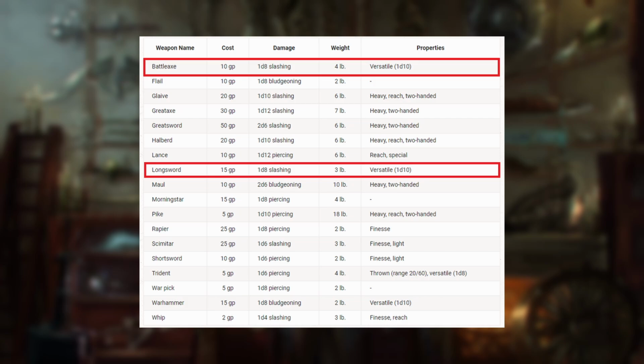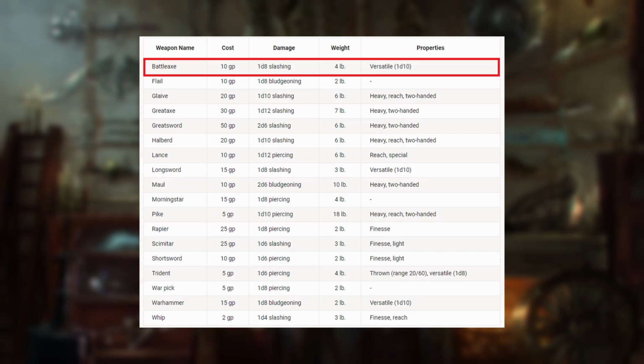They're both martial melee weapons, they both deal 1d8 slashing damage, and they're both versatile with 1d10 two-handed damage. The only differences are that the battleaxe costs 5 gold pieces less and weighs 0.4 kilograms more than the longsword. Does that make the battleaxe a bad weapon? Absolutely not. Most D&D players would agree that the longsword is one of the best standard melee weapons a character can wield, granting flexibility between damage and donning a shield. However, with how stripped down the mechanics of 5th edition are regarding weapons, there are no real mechanical reasons to use a battleaxe instead of a longsword.